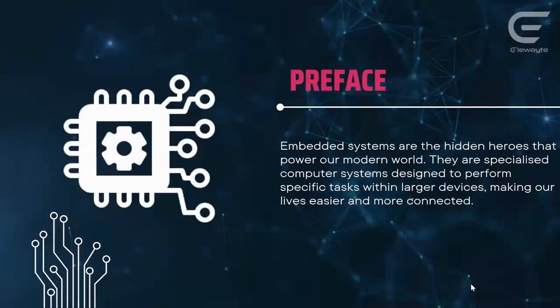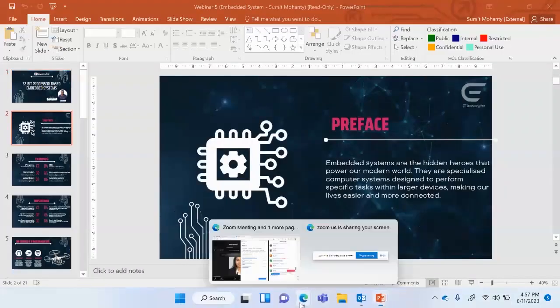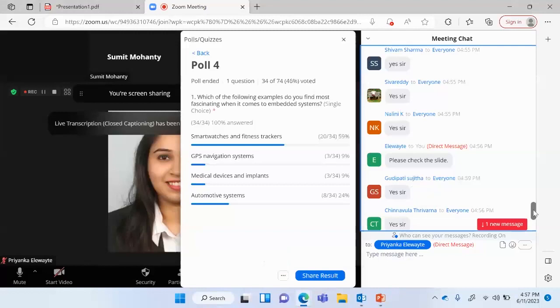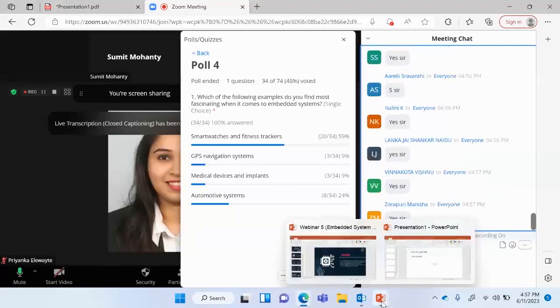We can use it for larger devices also, and for smaller devices also. We can use it in robots, in MP3 players, in fitness trackers, in microwave ovens. So there are various ways in which we can use it. But the only thing is there should be a dedicated hardware which obeys the software that the programmer writes. I hope it is clear. Any issues, I'll just check the chat box. Okay, fine.